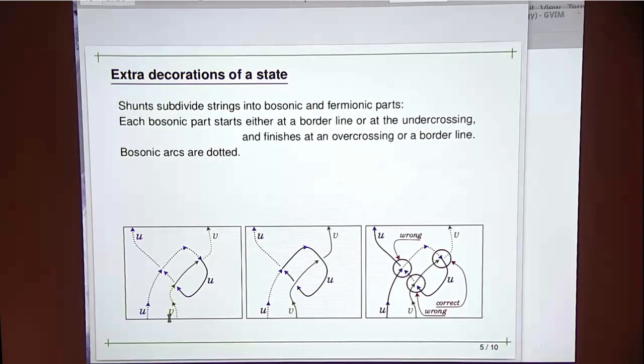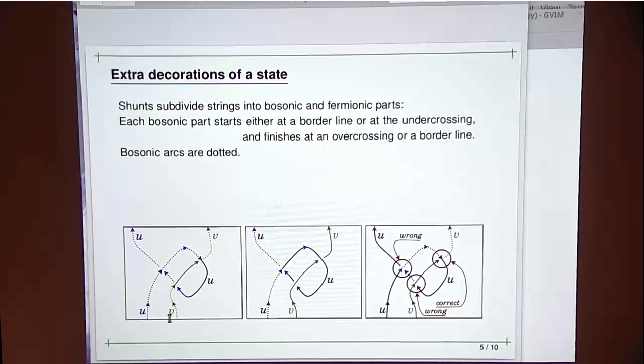But they finish there and start there somehow. It's not that you can take a trace obligatorily. It's not always possible. Let me explain why this rule comes. But I don't understand. So it is unique. This rule is unique when you have a diagram you know already, or is this part of the criteria only? No, the state consists of the assignment of these shunts and signs. And signs are not relevant, but at least for this distribution between bosonic and fermionic.